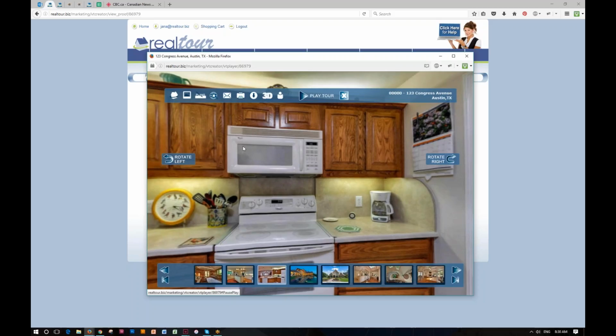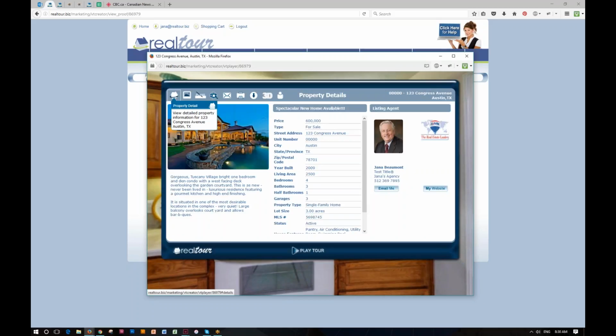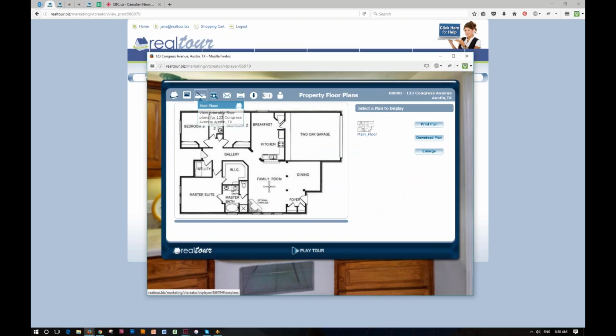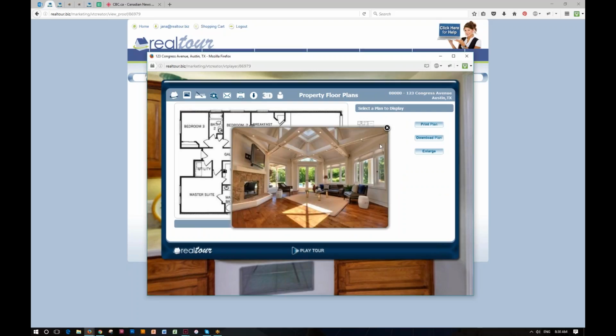When I stop the tour, I get all of these little icons at the top. Property details. If I click on this, it brings me to the property details page. So this is when we created the listing, this was the page we filled in, but this is what it looks like when it's in your tour. It's a bit of a nicer presentation. Okay, my floor plans, remember we did floor plans? This is what it looks like from the front end. And here's my little cameras. I click on them, there's a nice view, okay?